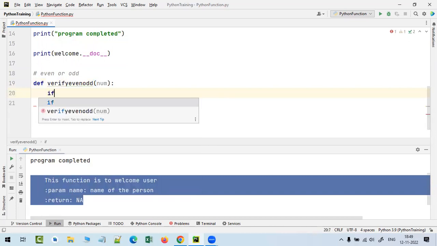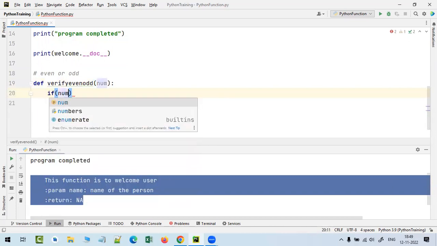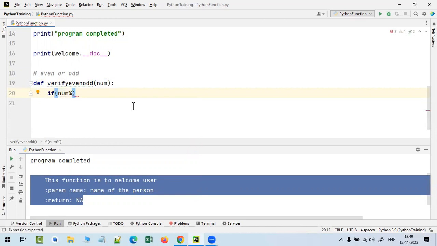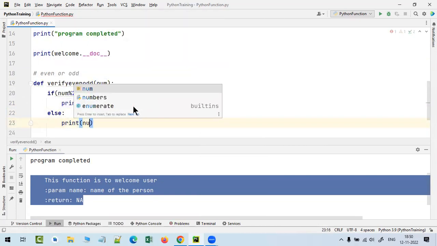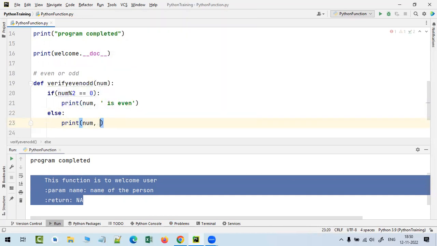Now if that number percentage 2 equal to 0, then I will print that particular number is even. Else, I'll print that particular number is odd. Am I right?